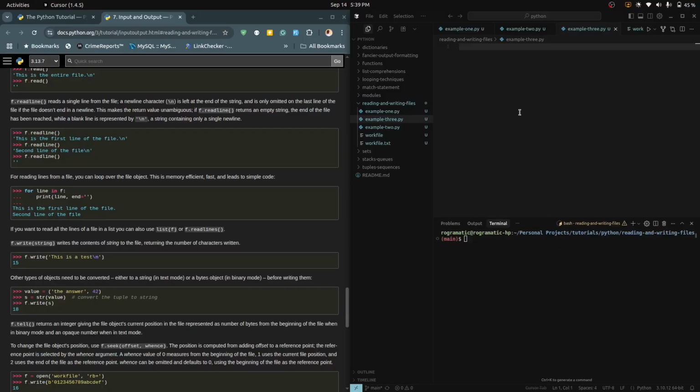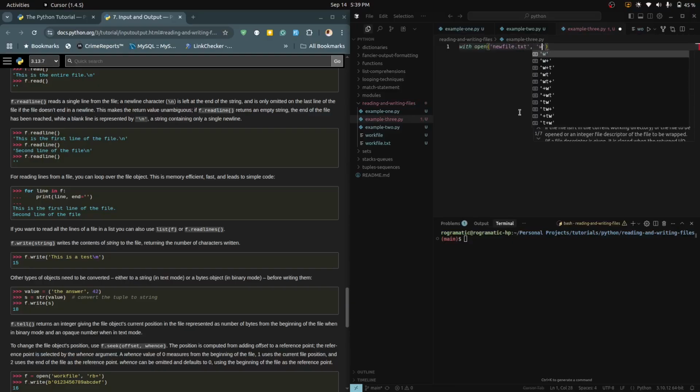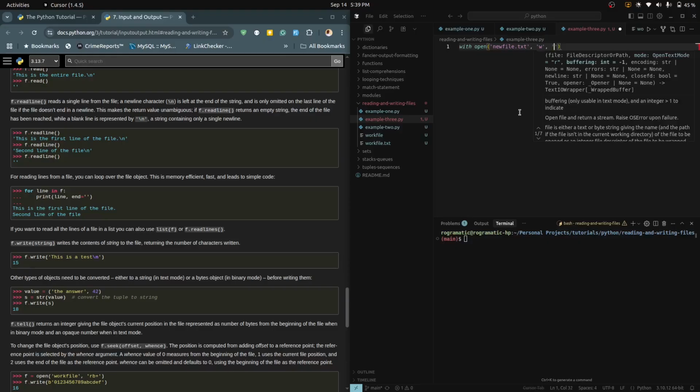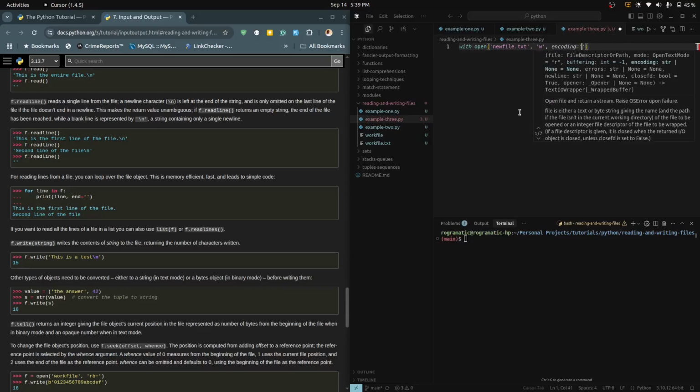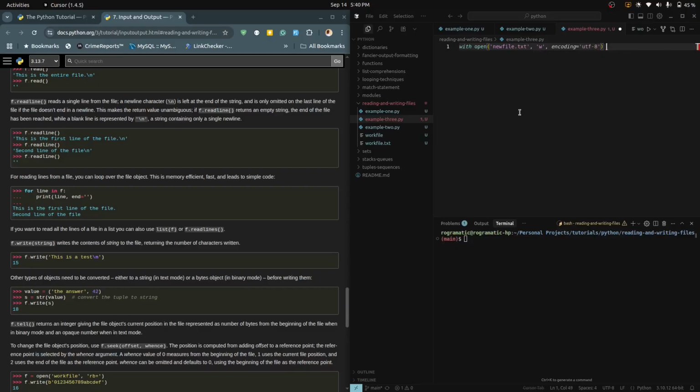As an example, we're going to open a new file for writing. So we say with open new_file.txt, w, encoding equal to utf-8 as f.